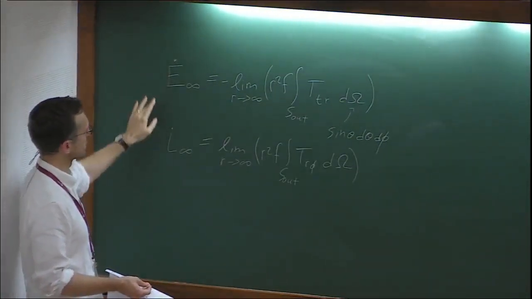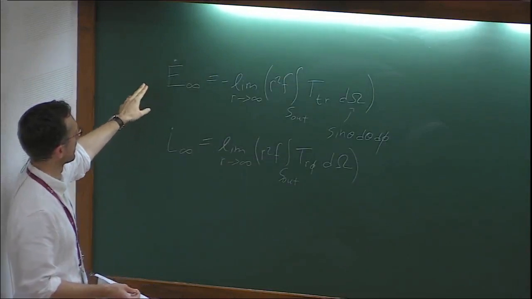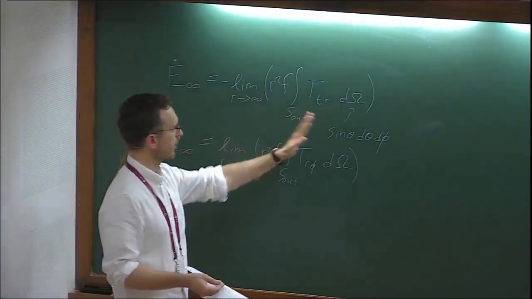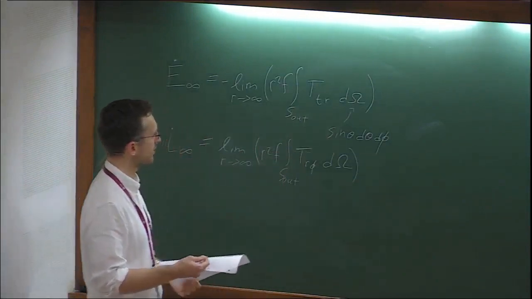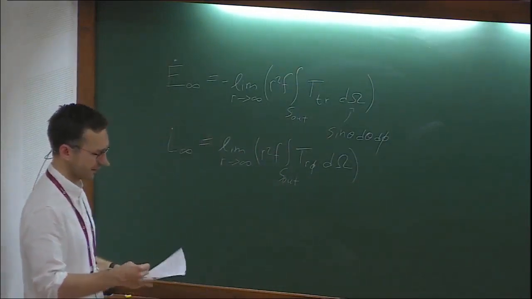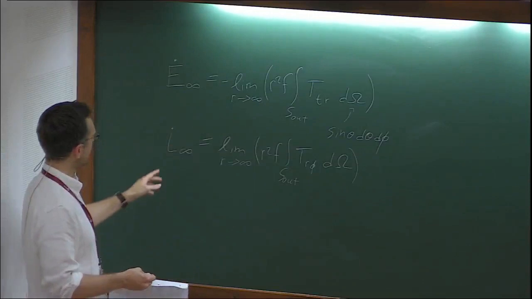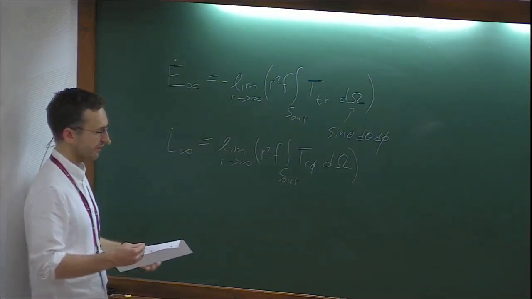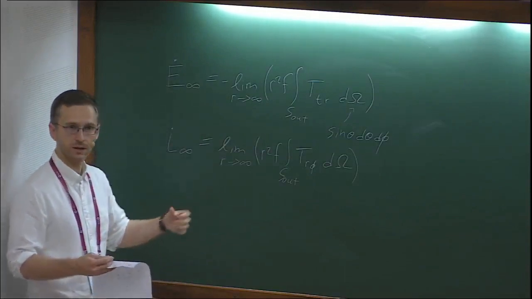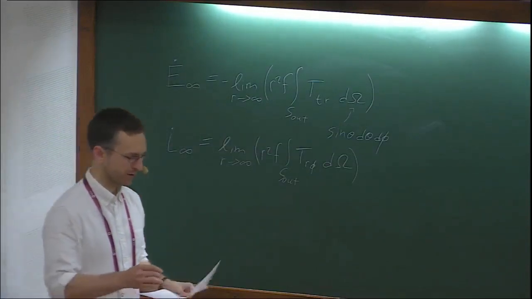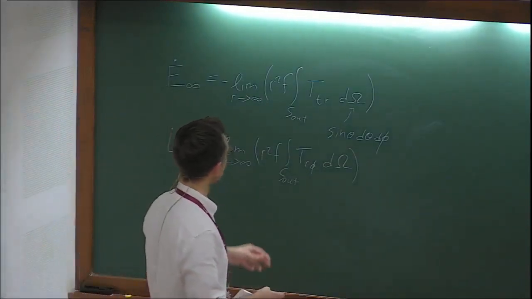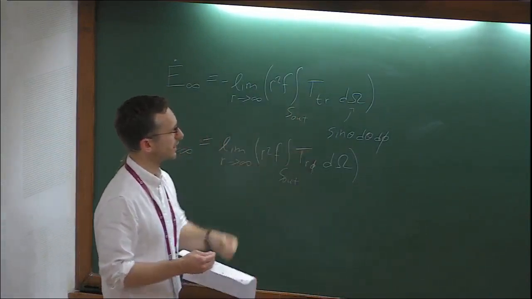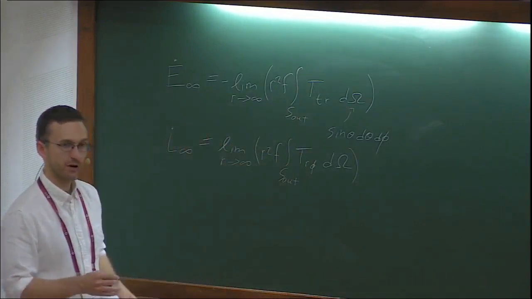We derived these formulas for the rates of change of energy and angular momentum across a surface at infinity, so how much energy and angular momentum is leaving the system. And we derived almost identical formulas for the amount of energy and angular momentum falling into the big black hole through the event horizon. Okay, now we need to say, what is the stress energy tensor T in the case of a gravitational wave?